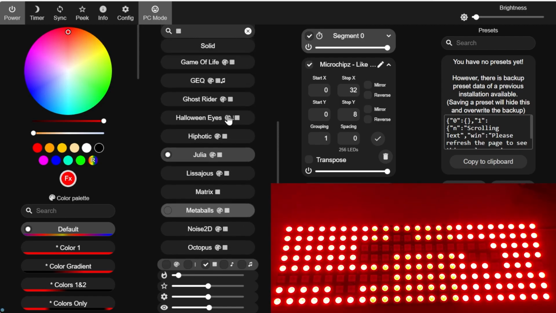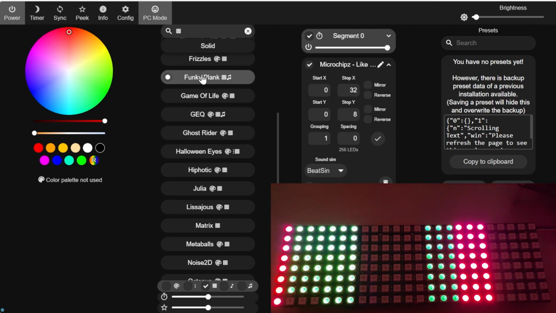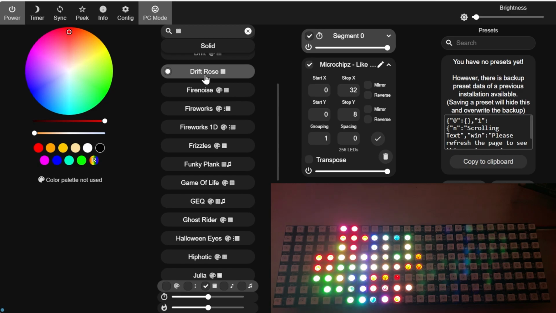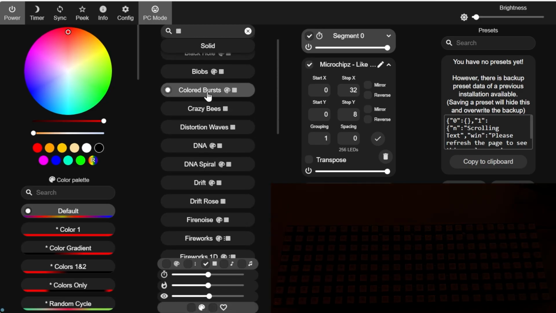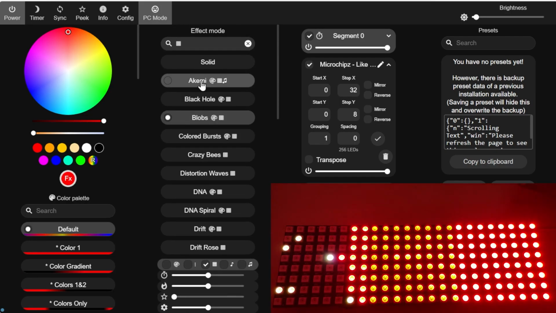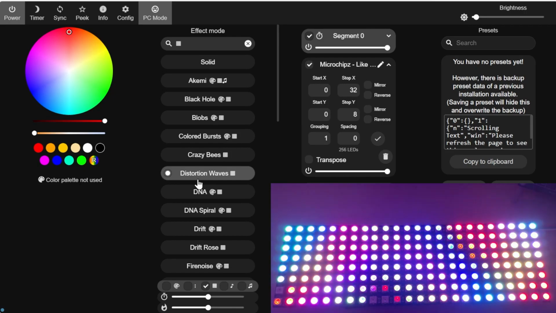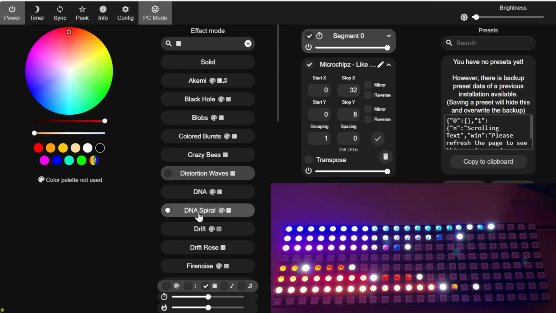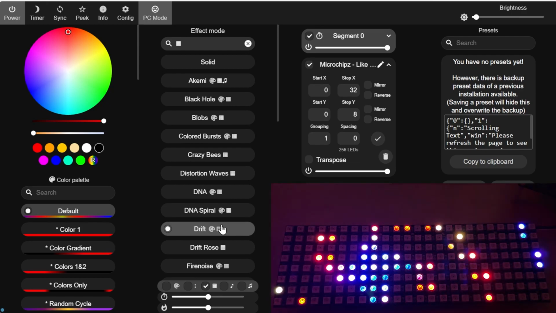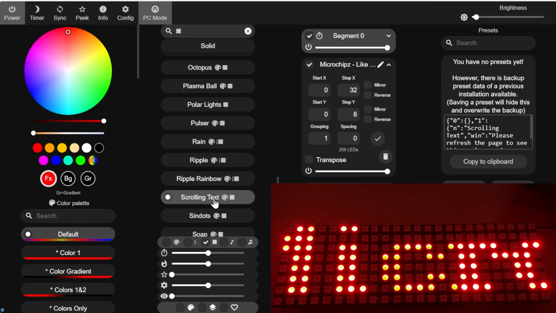And as you can see, as we select each one of the effects, we get the effect fading. So it fades between each one of the effects, which is a new feature for this, which is very nice. So I suppose if you add some form of programmed sequence, this would now blend seamlessly. So all in all, an excellent release. The GUI seems to be as responsive as normal. No problems with that, and no problems with anything that I can find at the moment. But only time will tell.